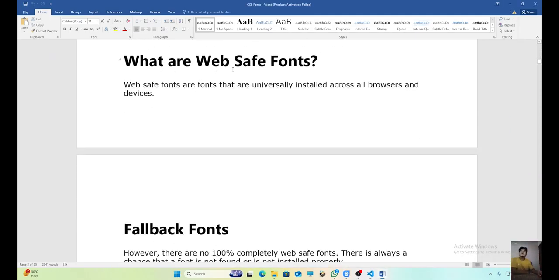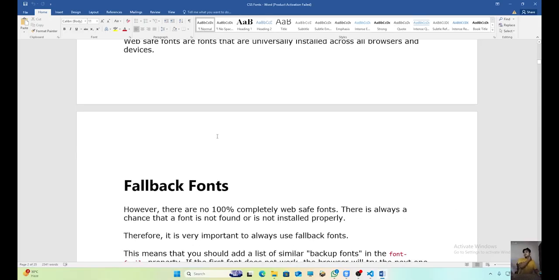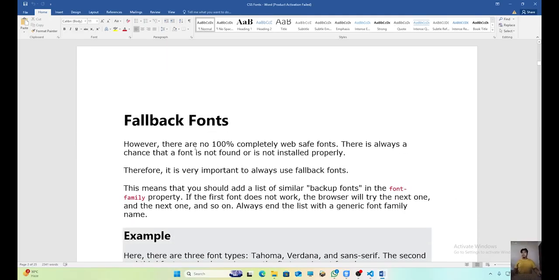So what are web safe fonts? Web safe fonts are the fonts that are universally installed across all browsers and devices. However, there is no 100% guarantee. There is always a chance that a font is not found or is not installed properly.